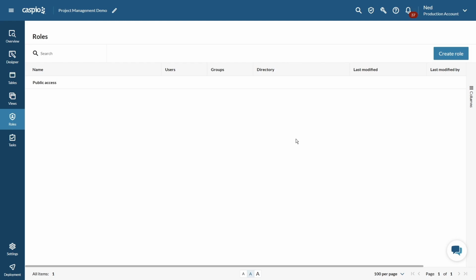But before we do, I want to mention that every single application in the Flex framework, by default, you will see this public access. So if your application contains any public-facing components, for example, a contact form or a registration form that anybody needs to fill out, then you will need to use the public access role. However, if your application is entirely internal and you don't have a need for any public-facing interfaces, then you can ignore the public access role that's already inside your account.